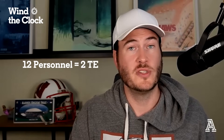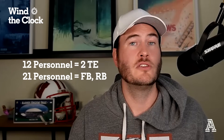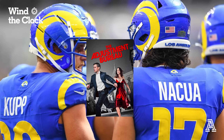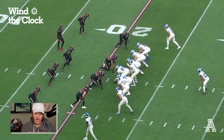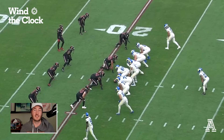That adjuster stuff is what the Rams play with. They will make 12 personnel - two tight ends - or 21 personnel - a fullback and a running back - out of 11 personnel with three wide receivers. They had been doing this with Cooper Kupp and Robert Woods when he was still a Ram. Nakua has been the next in line and has really unlocked this role in the offense in 2023. The main look on these plays is Nakua going out of motion - it'll look like a back and forth motion before he fits up and blocks. He's essentially a de facto fullback, the lead blocker on this duo concept.